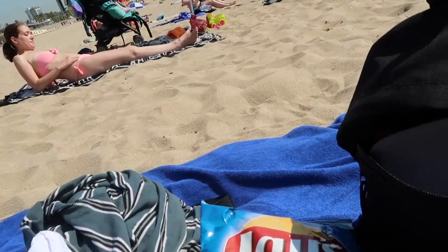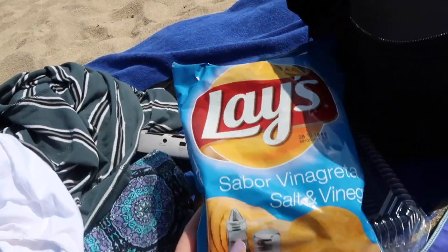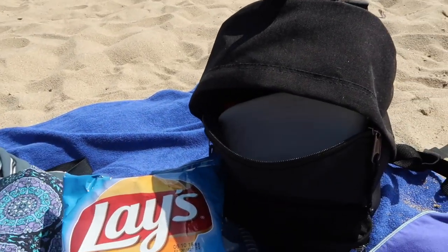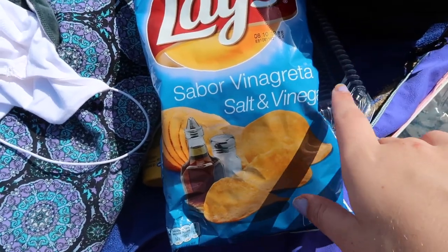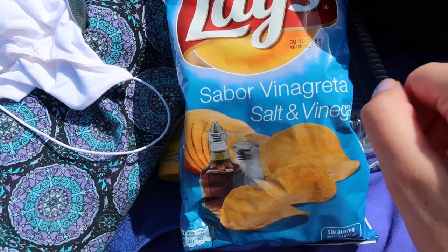I may or may not eat all these crisps before Jed gets out of the sea. I'm so hungry. I'm going to miss these big bags of crisps so much. We went to a supermarket this morning and I've already bought my Takis and the other crisps to take home with me. Oh, I just dropped sand on myself. So it's 3 o'clock, which means it's the last hour on the beach, so sad. I literally don't want to leave.